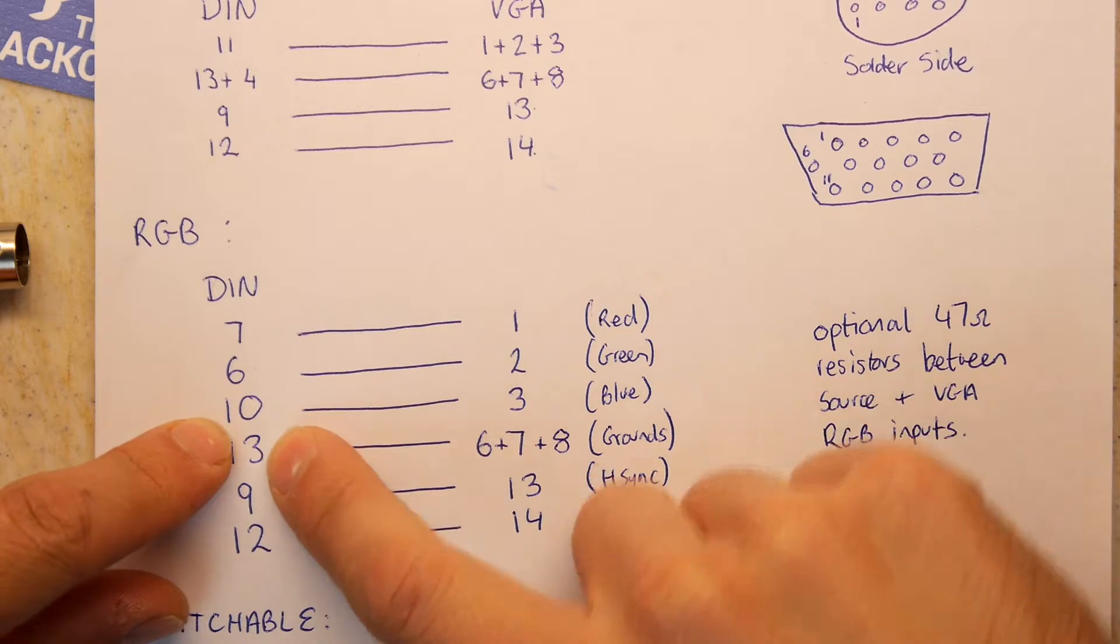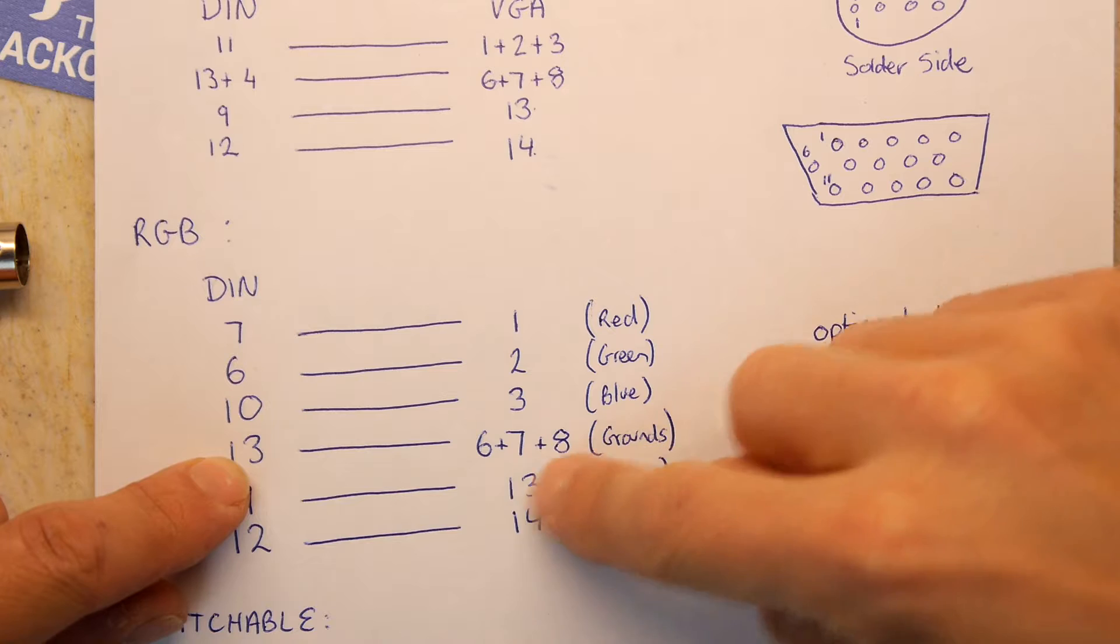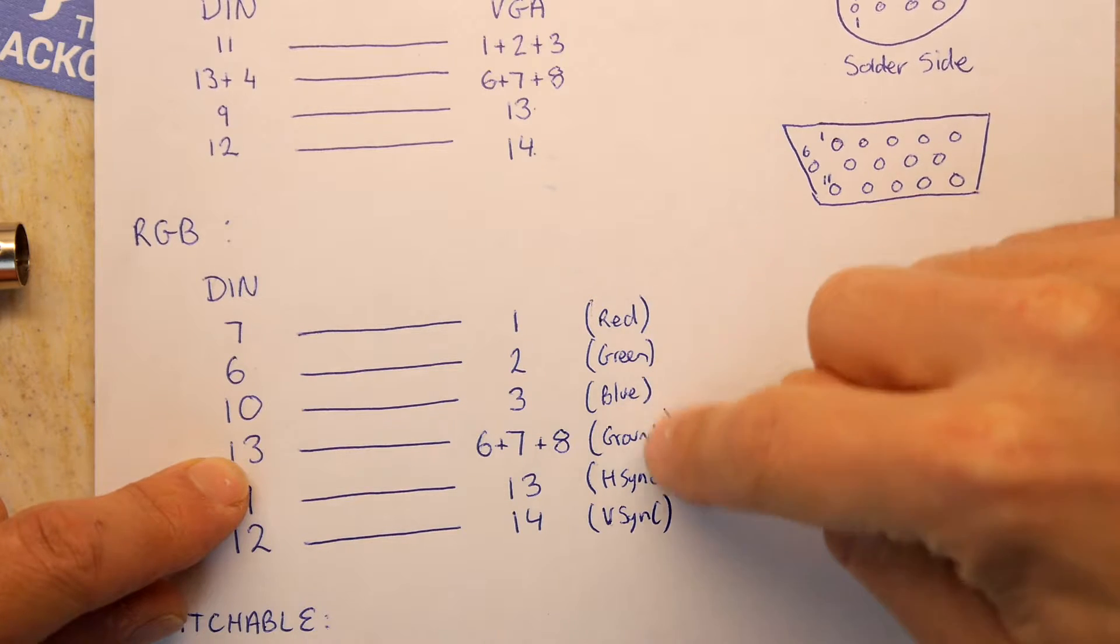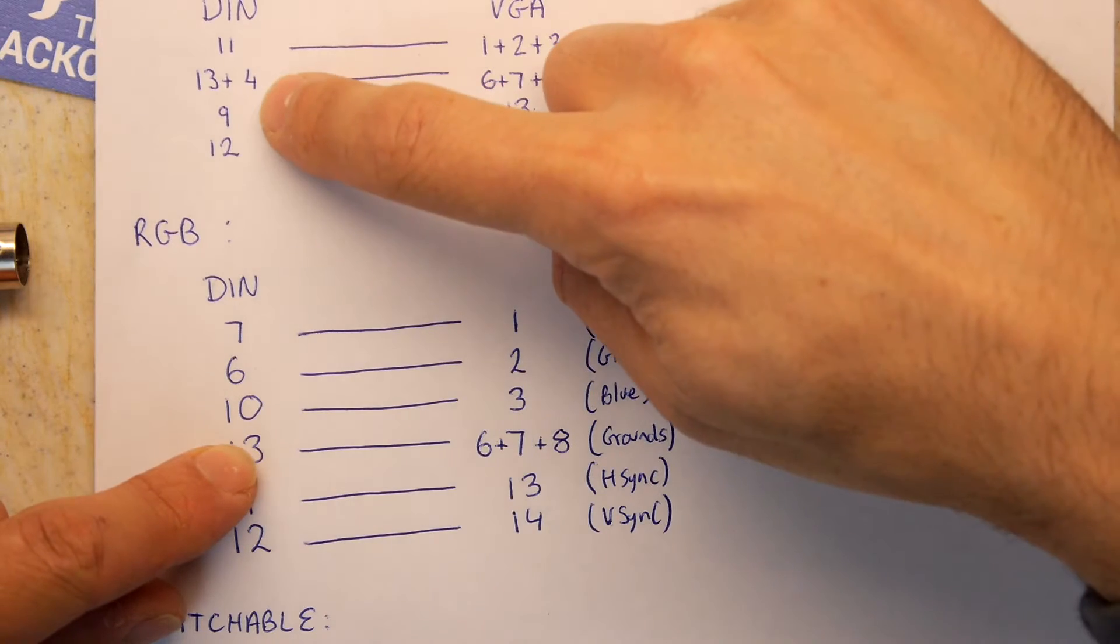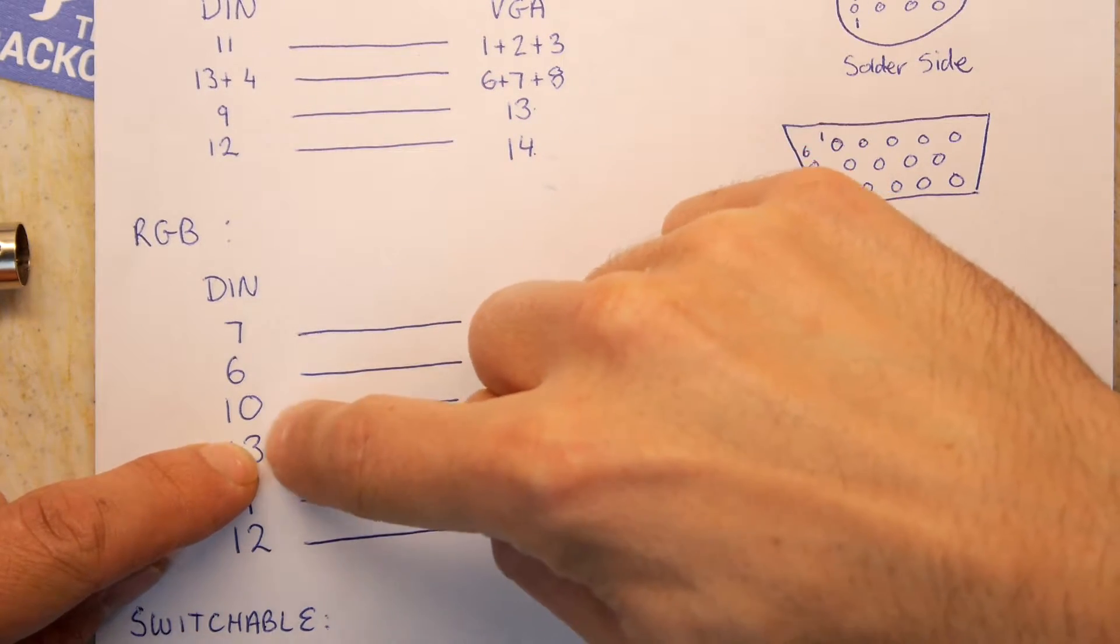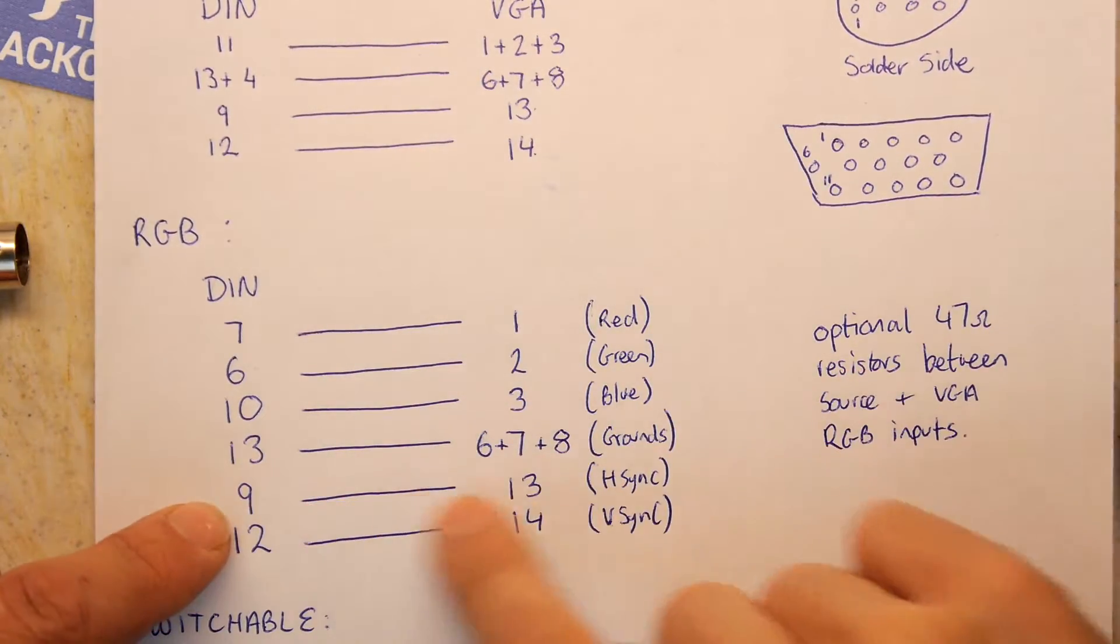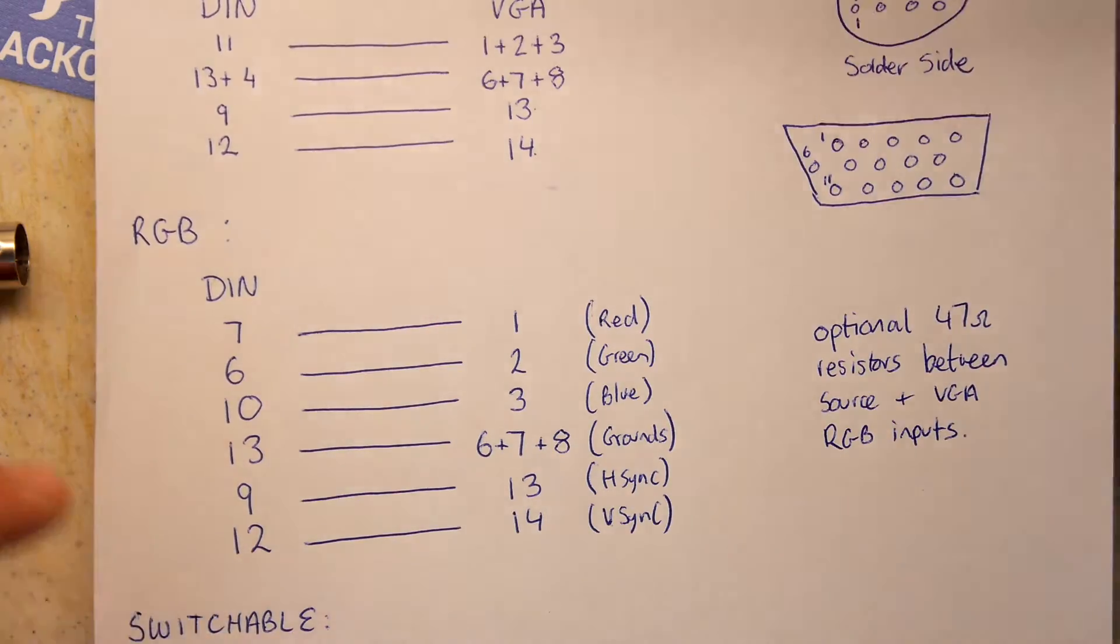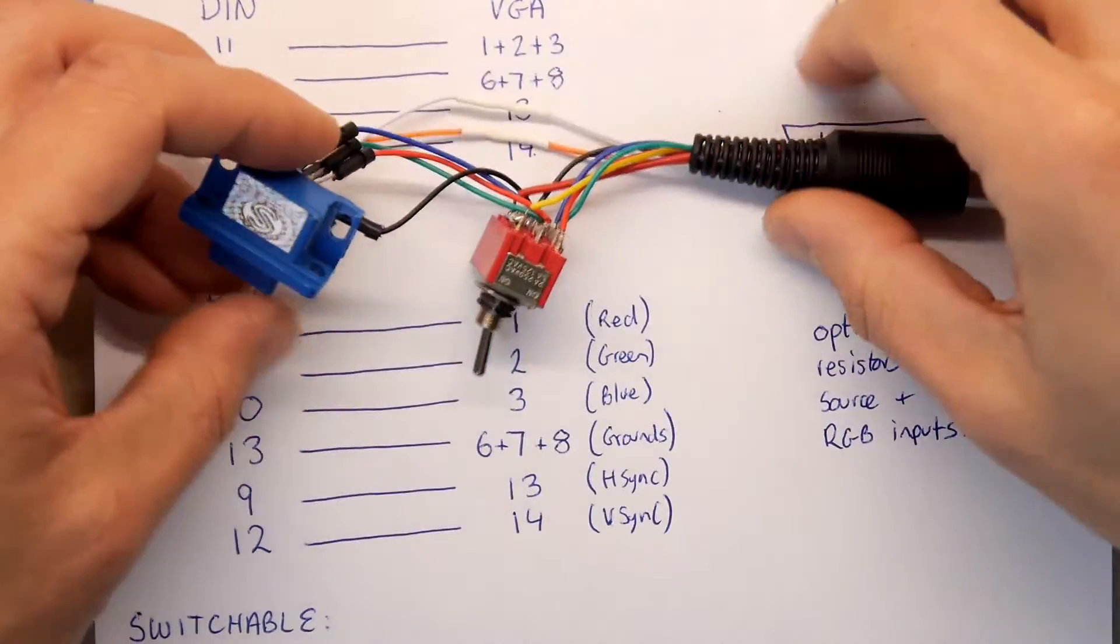Pin 10, that is the blue. Pin 13, as you had before, is the ground. That goes to all of the grounds, the RGB grounds, just as above. But you'll notice you're not hooking it up to 4 because you don't want the Atari to think that it's in high res mode. So just output in low or medium resolution. And then 9 to 13 and 12 to 14 as before. And that's nice and simple too. So you could make that without this bit in the middle, just go straight through. Jobs are good.